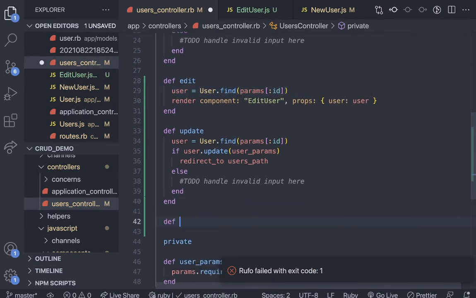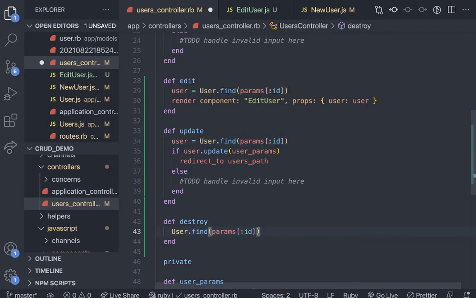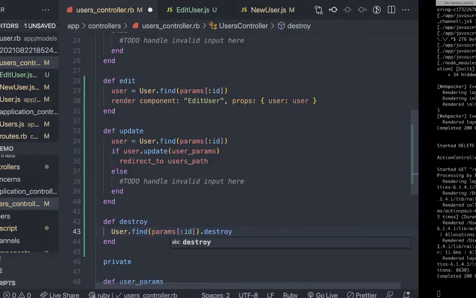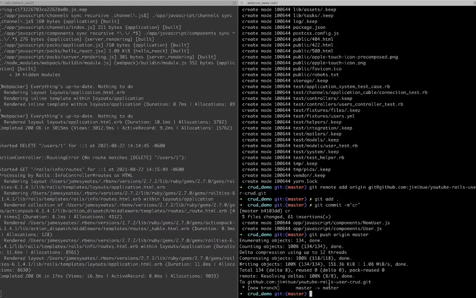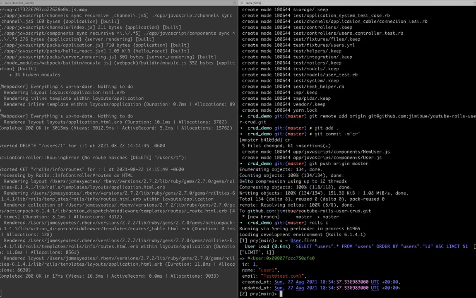Okay, so def destroy. So what I want to do here is, once again, we're passing the ID. So I just want to find the user, and then I can also call this, how come I can never remember this? Okay, rails c. So I'm going to grab a user. Let's just grab the first one.